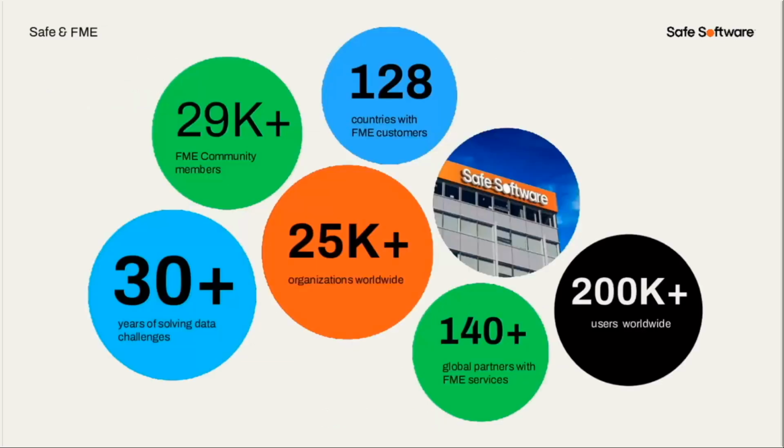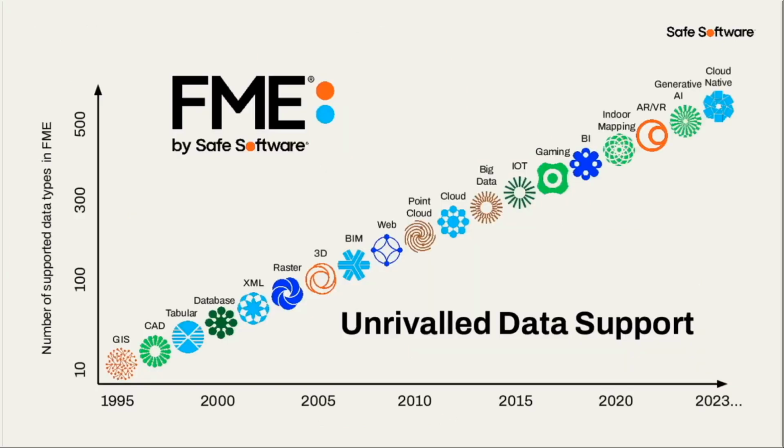This slide is touching on our global reach. We have FME users and partners all around the world working together to solve data challenges. We started very GIS focused, so geospatial data, and then over the years we responded to our customers' needs. Now we support over 400 different data types in FME. From geospatial data through to location intelligence, our goal was to enable you to use your data when, where, and how it's needed, regardless of where it's stored or the source.